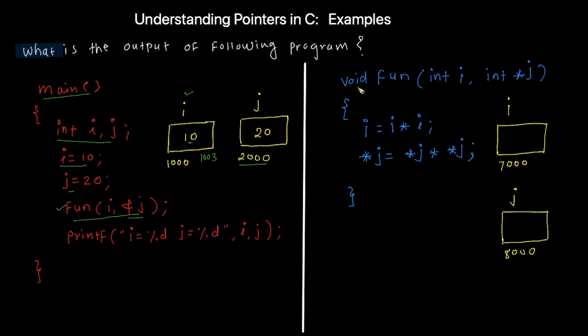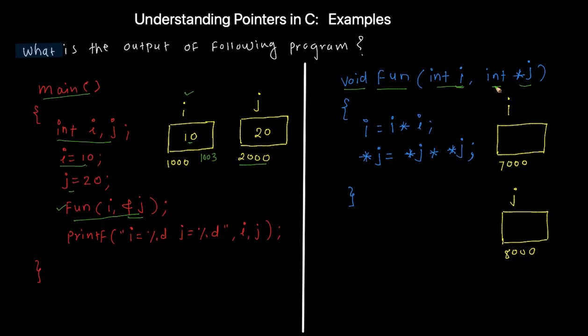So this is a function fun. The return type of this is void. It will not return you anything. As we are passing one integer value and one address of an integer variable, that's why the first formal parameter here will be an integer variable, and the second parameter will be a pointer, because we are passing a memory address from here. To hold that memory address, we need a pointer. So j is a pointer here and I is an integer variable.